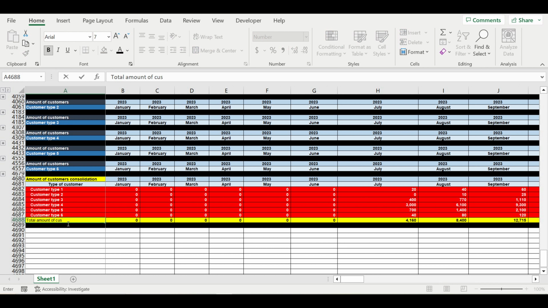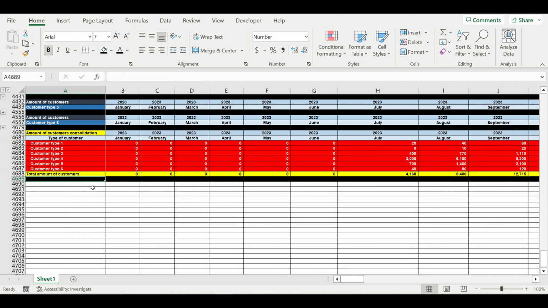Now we need to create the inputs. So direct costs per customer. So this will be type of customer. Then here will be dollar per month value.